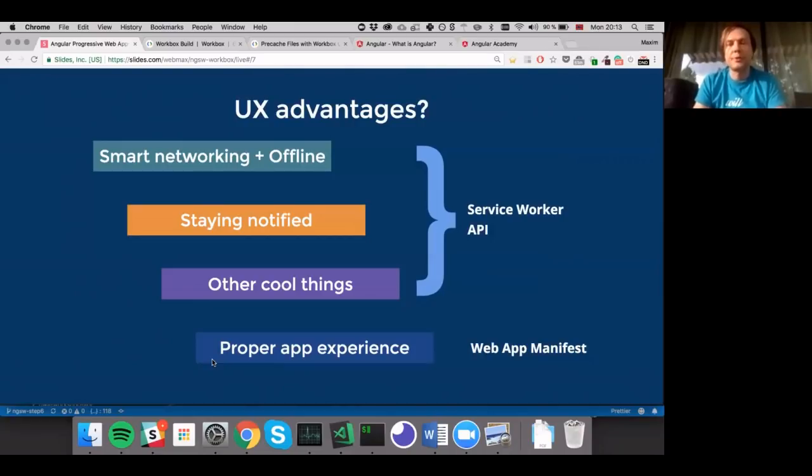For example, support of formats not supported in the browsers. For example, WebP. If Chrome is good with showing this format of images, Firefox is not at the moment, but using some smart techniques and putting WebAssembly into the loop, you can achieve this support relatively easily, I'd say. And of course, to form the app from our set of JavaScript, HTML, and CSS, to kind of introduce this as an app, we use a simple JSON file which follows the web app manifest specification, and bam, we have what we call an application.